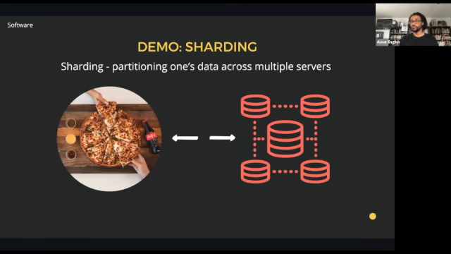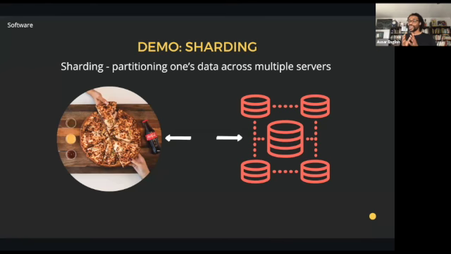Thanks, Tim. So in terms of the software side of databasing, there is a really effective method of horizontal scaling known as sharding, which basically involves splitting data among several nodes. So say, for example, let's say you have a pizza and you can't eat the entire pizza by yourself. I mean, if it was just me, I'd have the entire pizza by myself, but whatever, I digress. So you break it into slices and you share it with each of your friends. Well, essentially that's sharding. Think of it as you being the database, the requests that are being fielded to you are the pizza, and each friend you share a slice with is basically a sharding server.